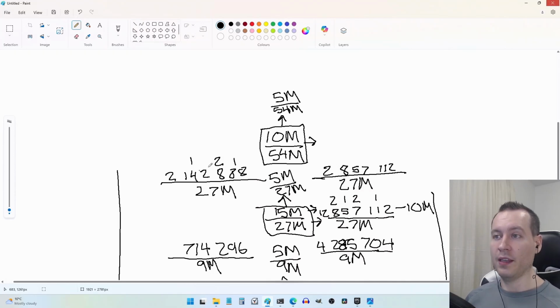Let's compute this left side that we aren't splitting to first. So it'll be over 54 million. We don't have to add or subtract to it this time. We're just getting the denominators to match.